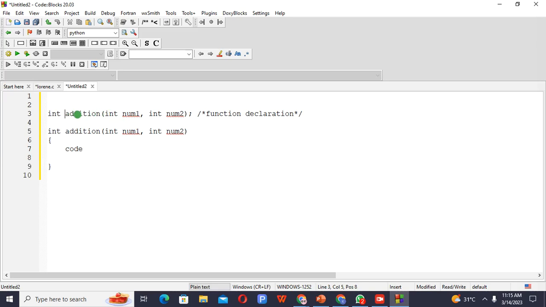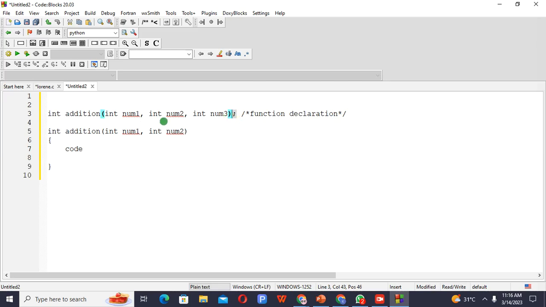Then, how many numbers did I want it to add? We now determine the number of parameters I want to pass. I want it to add two numbers. Therefore, I need to pass two parameters, which is what? Int num1 and int num2. If I want it to add three numbers, I need to declare another parameter. That is int num3. That is three parameters. That means I want this to add three numbers, that is any three integers. Any three numbers to add for me. So I need to terminate it here.